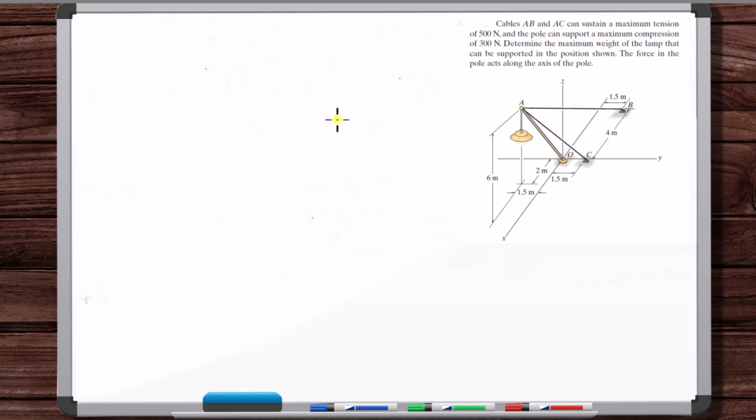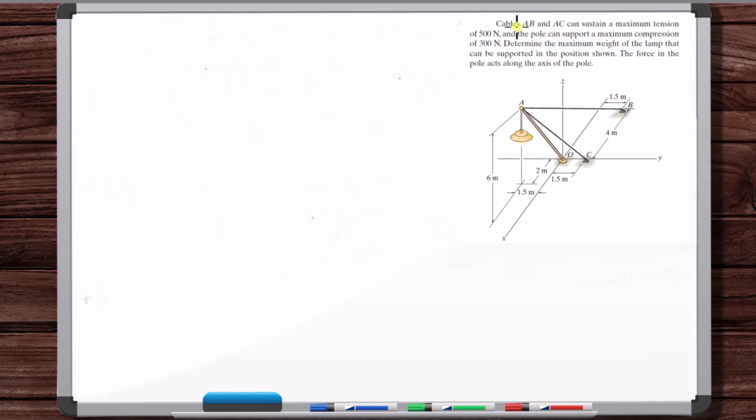Okay, in this video, we're going to work a problem that falls under the category of particle equilibrium. In particular, this will be a 3D case. When comparing the 3D case to the 2D case, the physical principles, the physics, is exactly the same. The way you interpret the free body diagram, the way you analyze everything, it's exactly the same. The difference, what makes the 3D problem more challenging, is that you have to work with 3D vectors. But again, all of the physical principles, how you interpret the forces in cables, springs, how you interpret the free body diagram, it's all exactly the same.